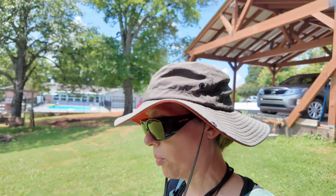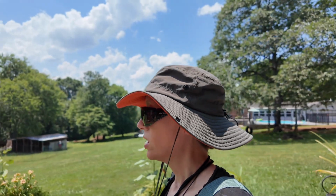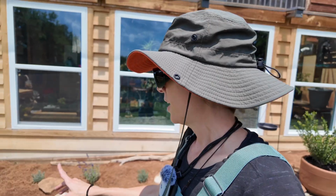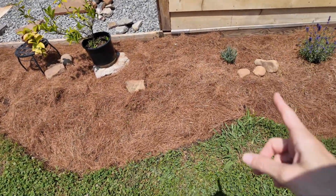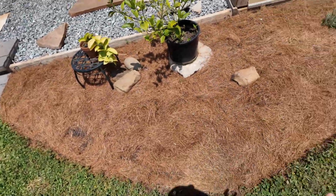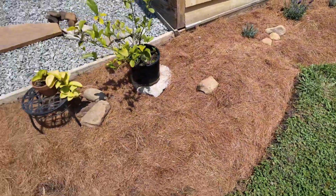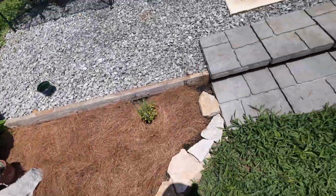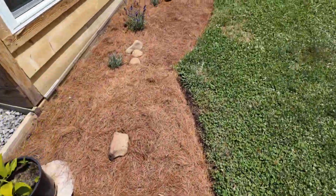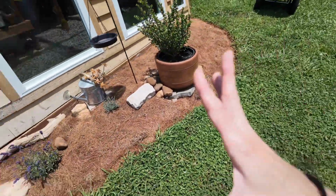I think if I do them, I'll probably end up doing them when the sun goes down, because back here in my flower garden is completely full sun. I ended up last night taking the separation out of this bed because I had black mulch here, and I just love the look of this pine straw. It's so pretty, and it's free. I got it out of the front yard. And I think with like the lavender, it just really sets it off. The colors are so pretty together. And the driftwood, and I think that's what I'm gonna do. This whole front is just gonna be this.